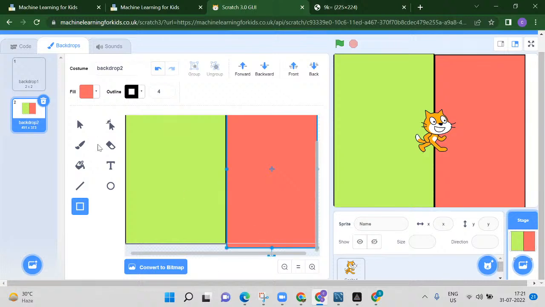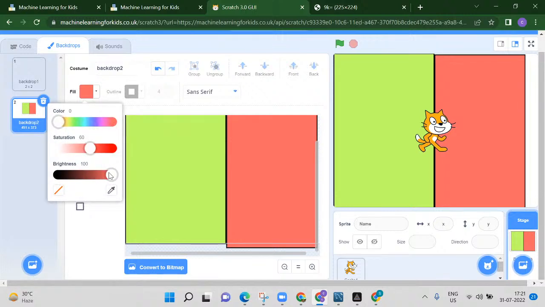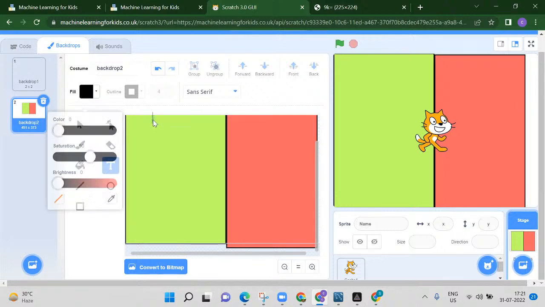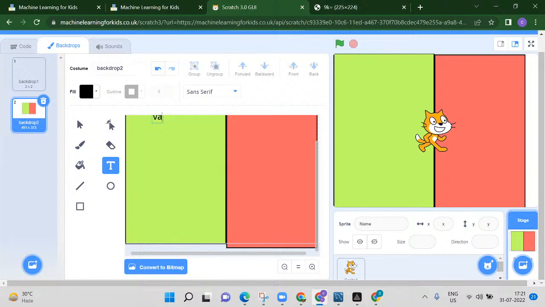Then what we want, I want to write one text here which is in black color. Like, this is my cat. And the second part, here we have a dog. You understood how you will create your backdrop?